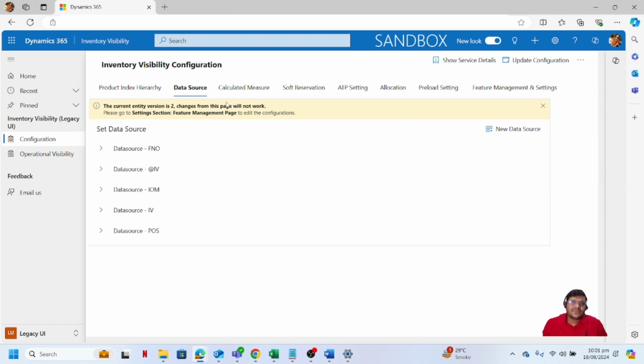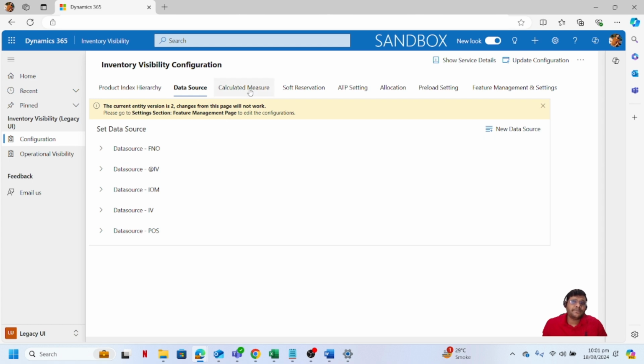So this information message is displayed out of the box because this legacy UI interface was related to version 1, and if you are in version 2, these forms or these settings from the legacy UI interface will not work.